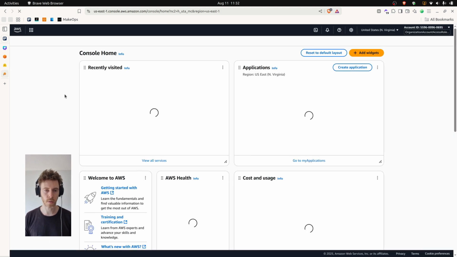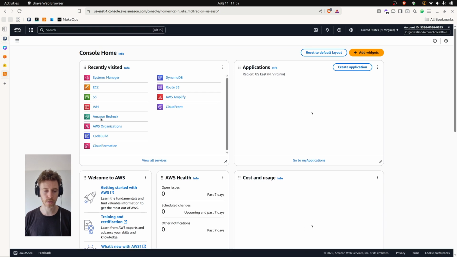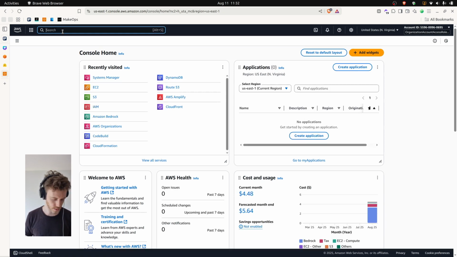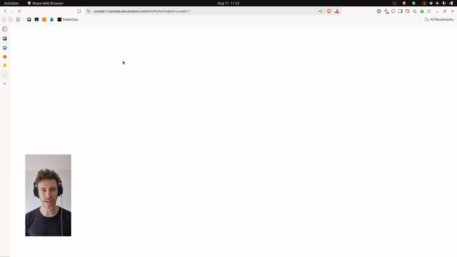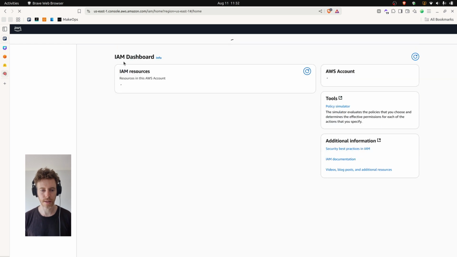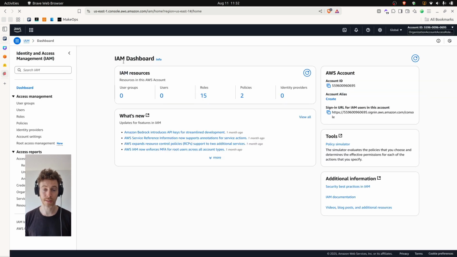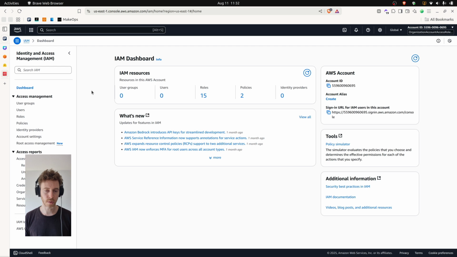We're going to start off by creating an IAM role. We're going to head over to search and type in IAM. IAM is where you manage all of the access and controls of different resources and policies in your account. The reason we're going to do this is we're going to actually use an EC2 instance, and we want to attach a role to that instance that's going to allow it to do certain things.